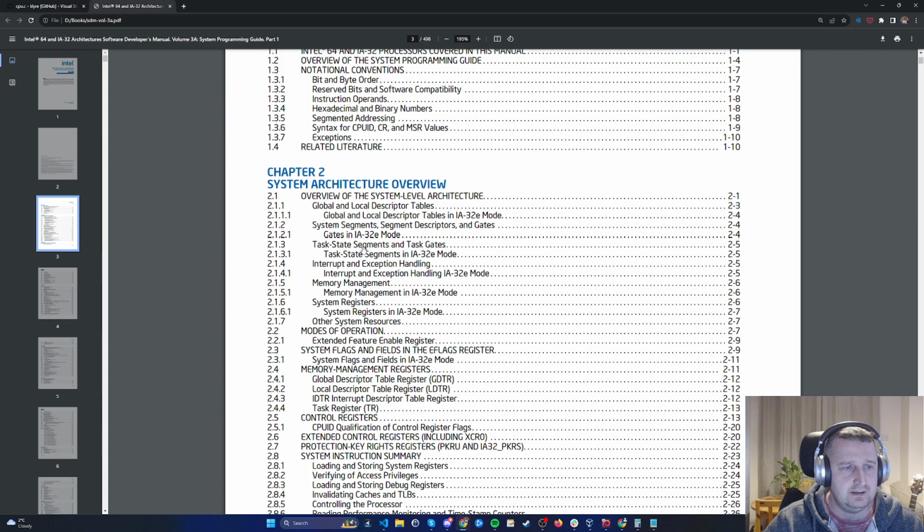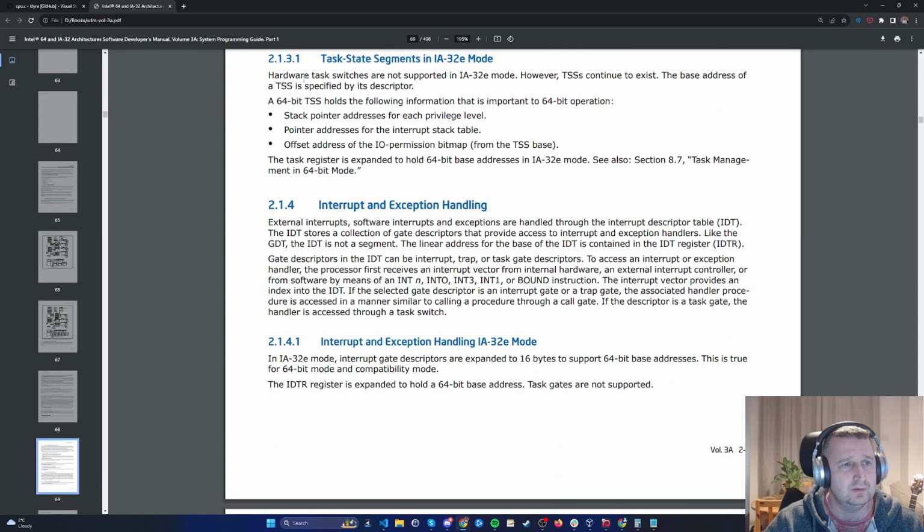Task state segments. So the system architecture overview: hardware task switches are not supported in 64-bit mode. However, the TSSs continue to exist. The base address of a TSS is specified by its descriptor. A stack pointer address for each privilege level. Pointer addresses for the interrupt stack table. Okay.